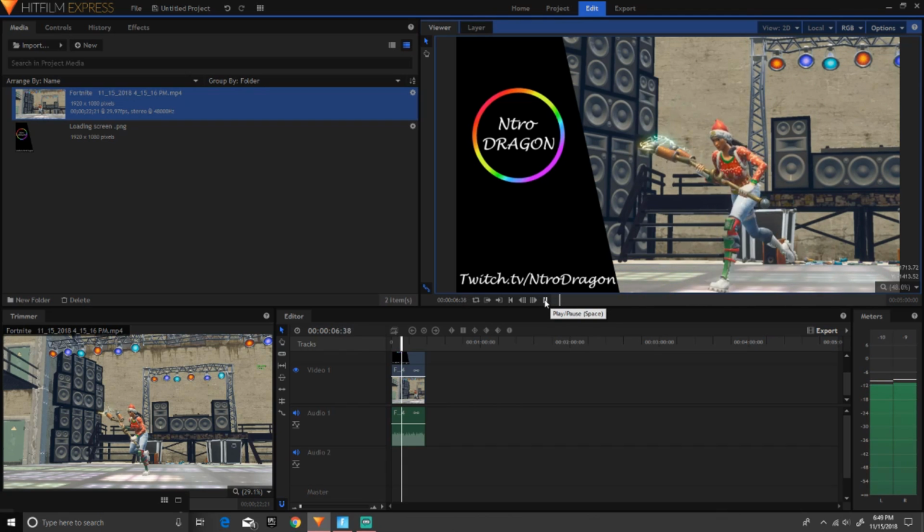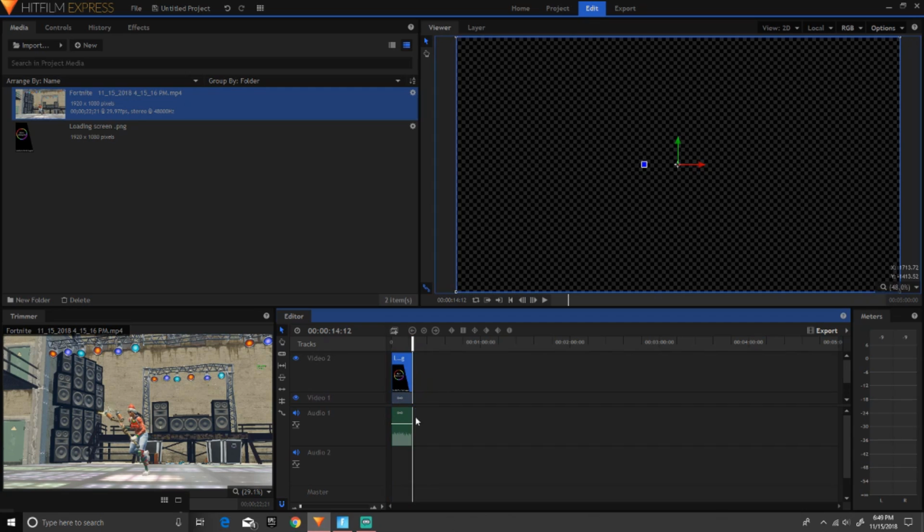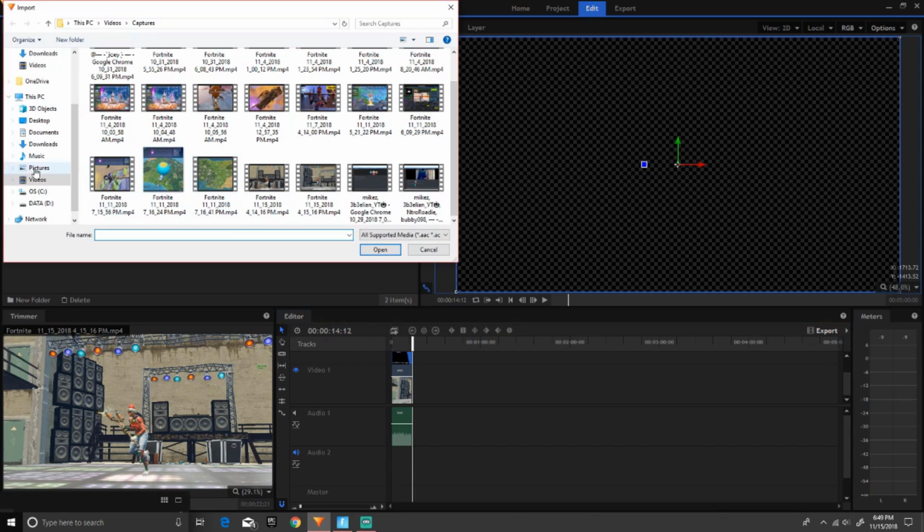So then what you want to do if you want to add background music is you want to click audio 1 and you want to click the mute button. But you can shorten the video also by dragging the ends smaller towards the front. And then what I did here is I just put some music that I had from my computer already downloaded.